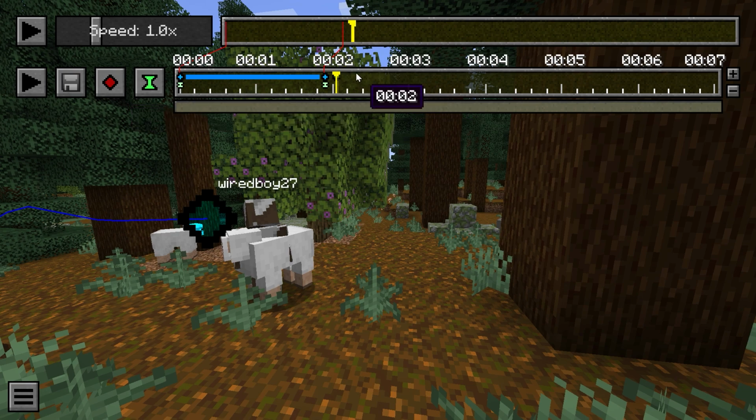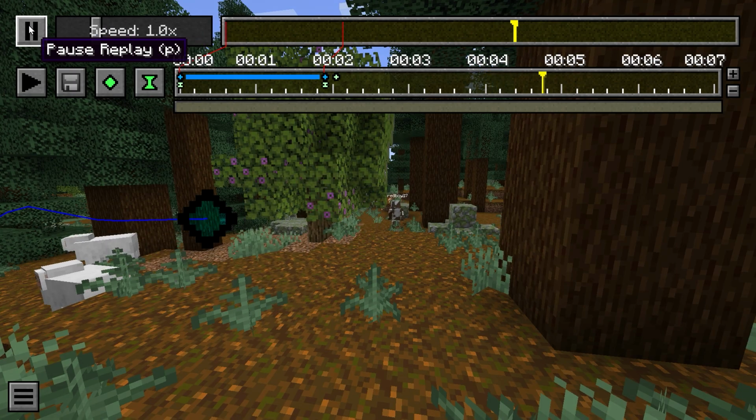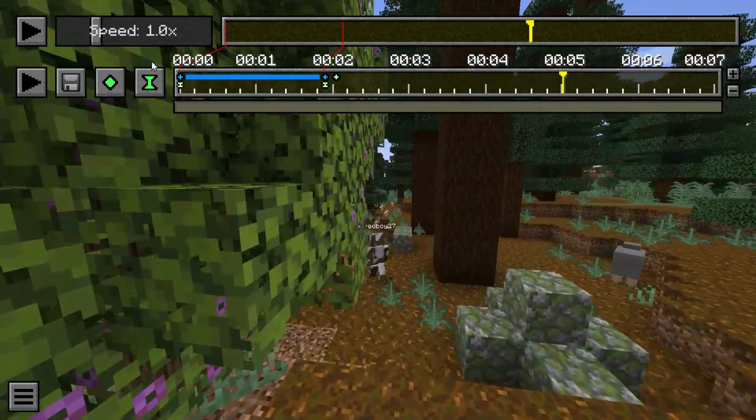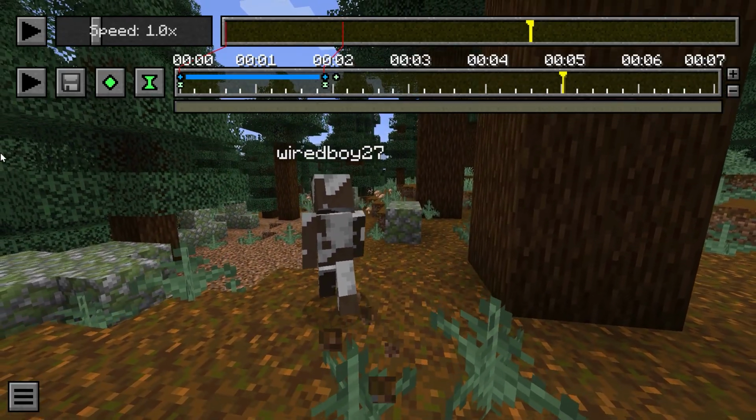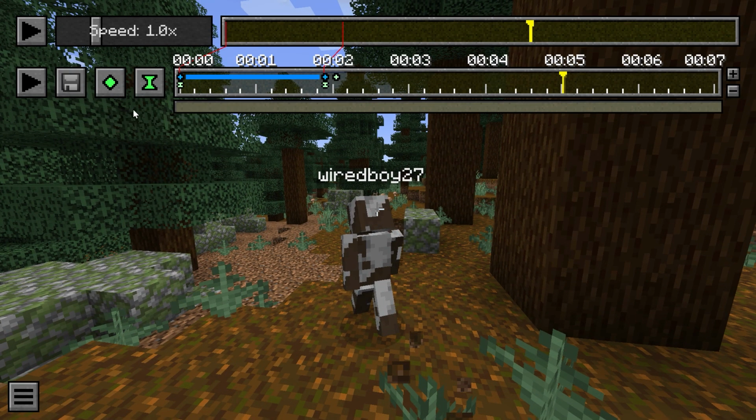We'll do the position keyframe here, and the position that I want to go to is all the way over here. Because I'm going in a straight line, this might work a little bit better. So we'll have a position there and the time keyframe there as well.